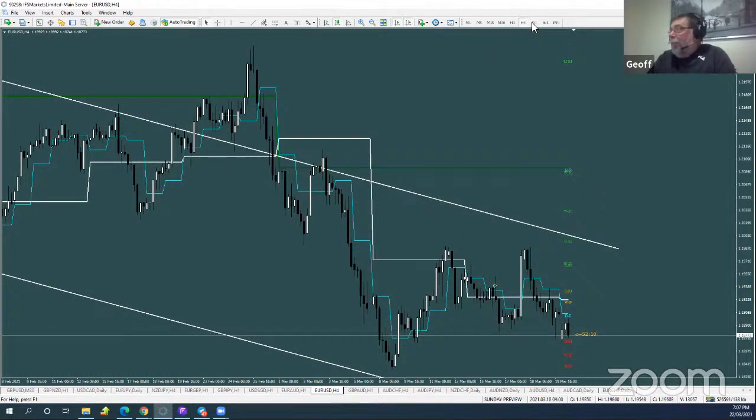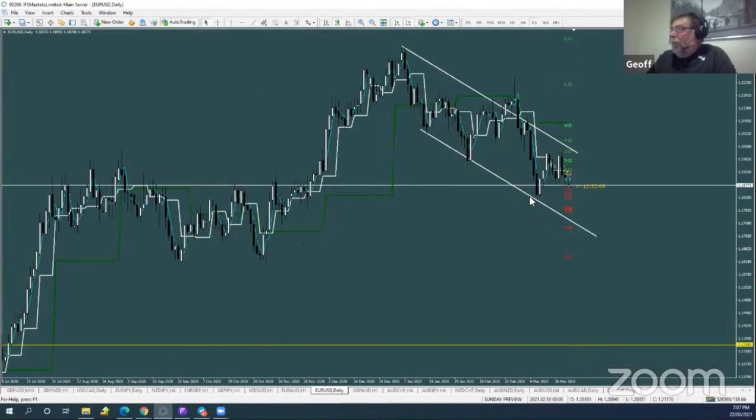But today, yeah, look, I'm still looking for this level here to be hit, I suppose. Has it been hit? From a horizontal perspective, you've probably got to say yes, it has. And we've come off that. Yeah, that makes it a little bit more interesting to me. And I suppose if I'm saying that the pound is in a range, then I've probably got to say that the euro is in a range as well. So that makes it a little bit more difficult to be looking short, I would think, at this point.